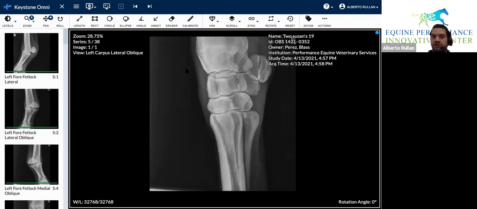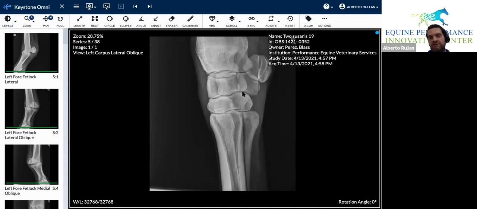Now on the lateral oblique of the carpus, right here, obviously, again, you're gonna go radius. Right here, you're gonna find a lot of spurs. You're gonna read the whole X-ray. Then you're going to come here, accessory carpal bone, ulnar carpal bone. Then right here is the lateral aspect. That is the lateral splint bone, the fourth metacarpal. Right here, you're gonna see some mineralization sometimes, which are okay.